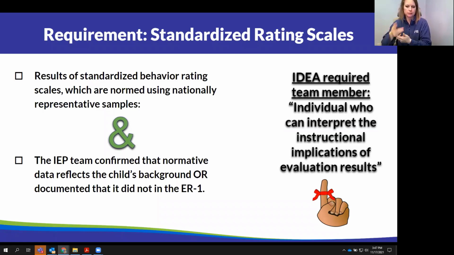For you school administrators and district administrators and special education teachers joining us today, don't worry. Your school psychologist is trained to do this. They are trained to look at how tests are designed, their reliability and validity data and all those things, and who the test was normed on, and should be able to help the team wade through and consider what the data from these rating scales means and says about a student.